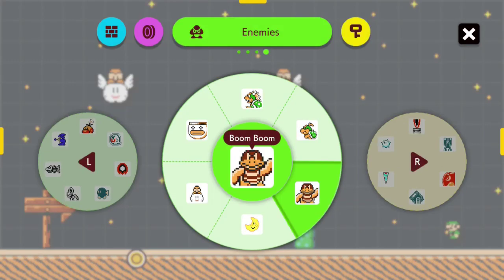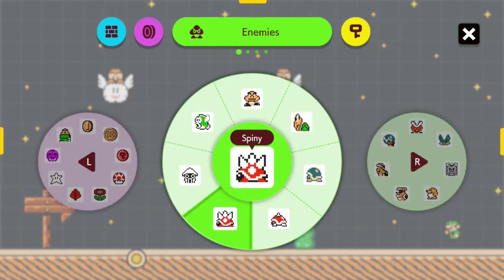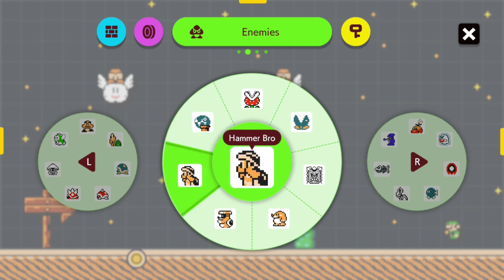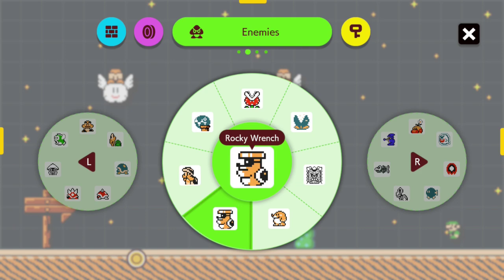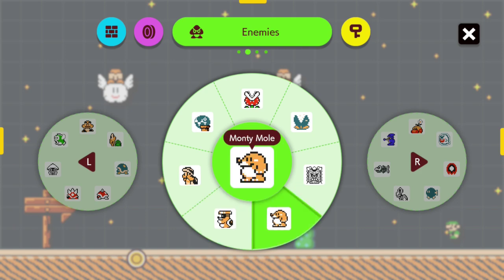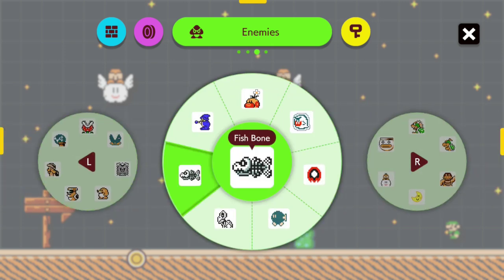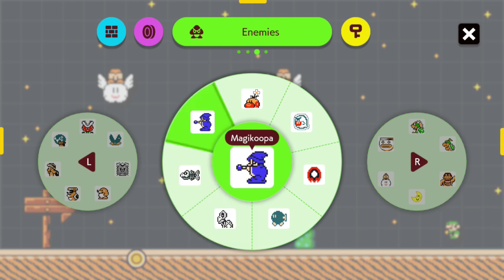Okay, I'm getting used to these controls. Can you throw... Fuck it, Chi-Chi. Throw bloopers. He'll throw them and then I think they swim. Oh, that Mighty Mole looks so cute. I think the Cheep Cheeps will let them swim in the bottom of the level and jump up, like they did in Mario 3 water levels. Oh, that... Fishbone. Yeah, throw some Magic Koopas at him.